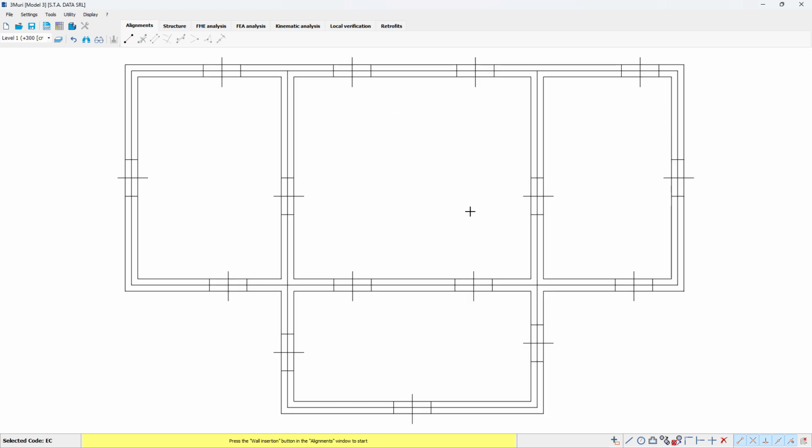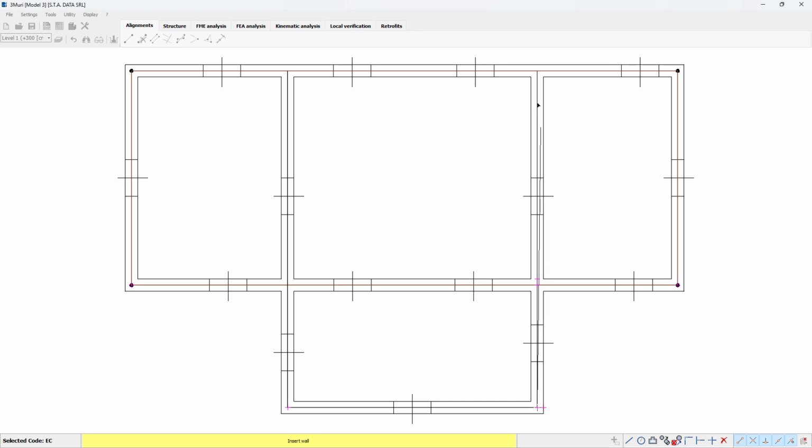With the help of the CAD engine inside Tremuri, we are going to be able to quickly insert all the alignments that are going to represent all the walls in the structure. As we see here, we have automatic snaps for relevant points of the DXF file that we just imported, and we just right-click to finish the insertion of the alignments.